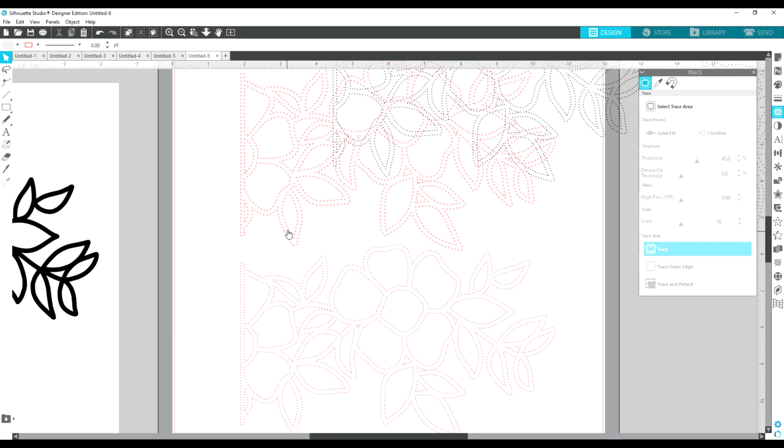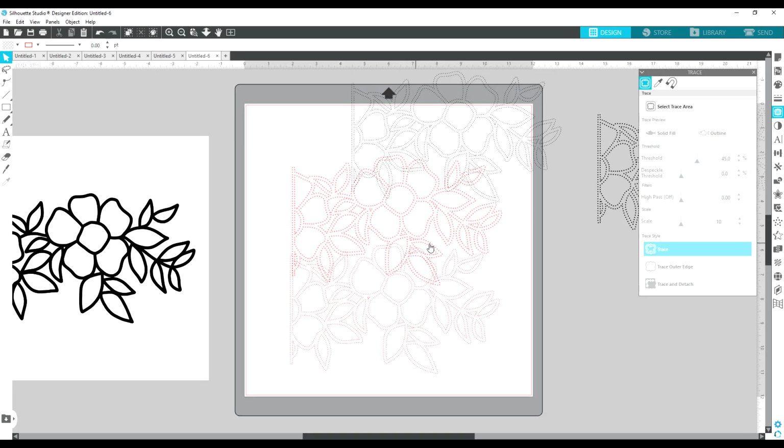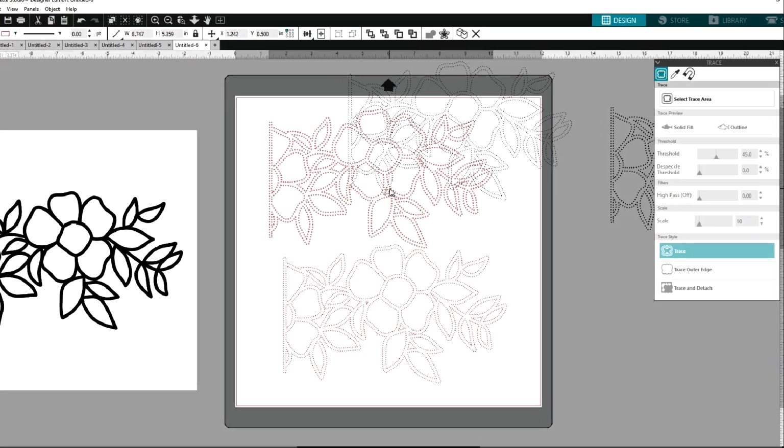The other thing, just as I'm talking, I'm thinking about, you may want to consider the type of thread you're going to be using when you are stitching or punching these holes with your Silhouette. If you are using thicker thread or multiple strands, it may be wise to go for these larger holes. If you're trying for a softer, smaller thread, then the smaller holes would be better for you. So that is how we create a stitching template using a cut file.